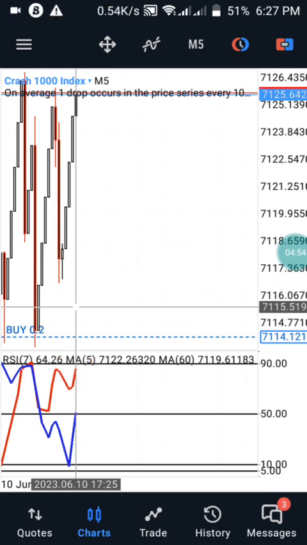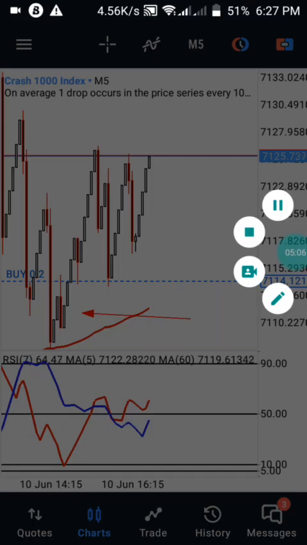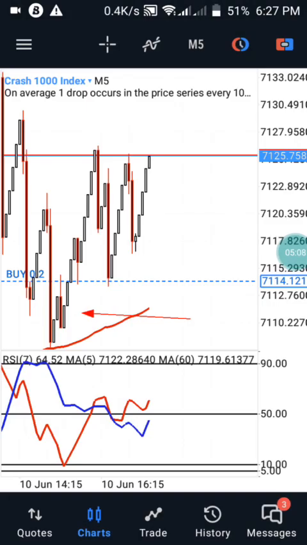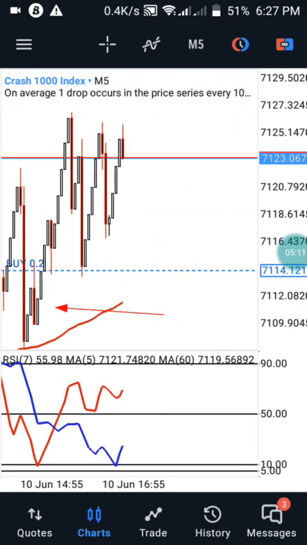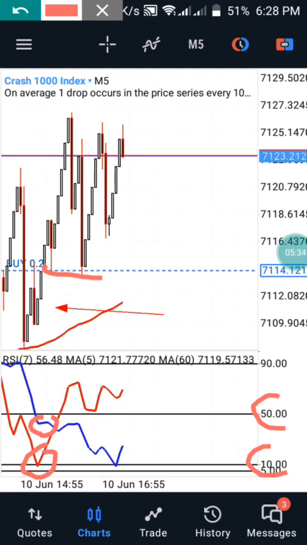So guys, currently we have our red line above the 50 level, so we know that currently we are not having anything accurate. But if we check this particular area very well, you will discover that we have our entry, we have a confirmation here. Despite the confirmation, you see something happened around this area. Our red line reached our 10 level, and our blue is trading below the 50 level. This gave me the assurance to enter this particular trade. It gave me a suitable time to enter this trade.